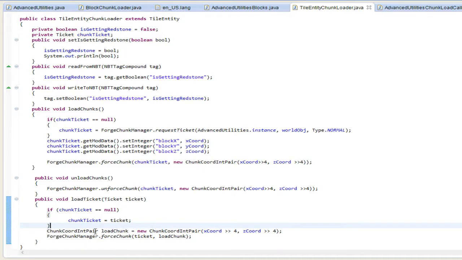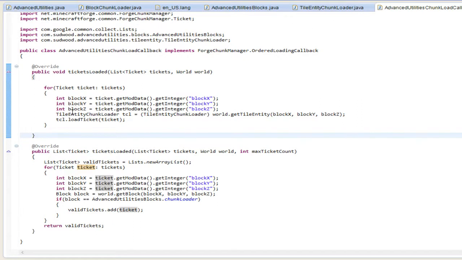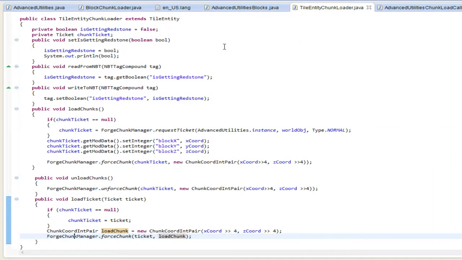And it says here the int pair to be loaded is here. And then it says for chunk manager, load this ticket. And our load callback calls the chunk loader, tile entity chunk loader, load ticket, and then passes in a ticket. And that's how that works.